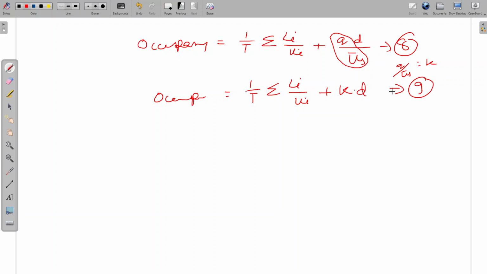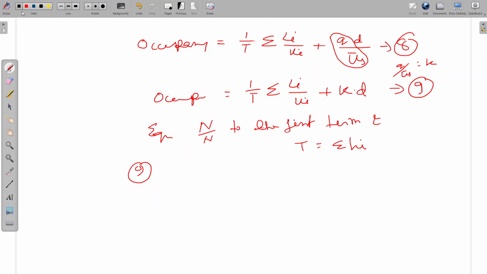Okay, now next part. Now what do you do? In equation 9, multiply by n by n to the first term. And what is this t? T is the total time. Total time is nothing but equal to what we know: the sum of the time headway. If I say that time headway of an individual vehicle is hi, then the sum of the time headway is nothing but equal to. So now let us see from 9 what we can get.